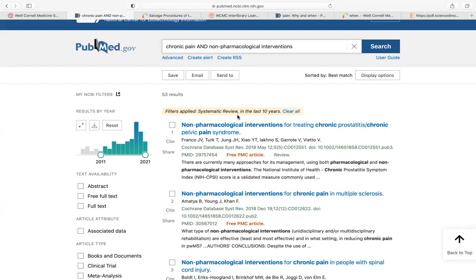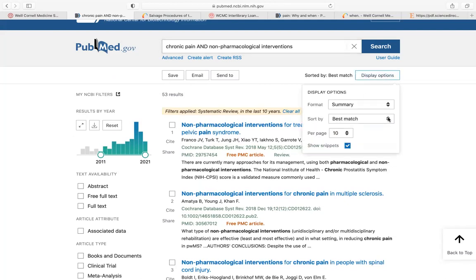So, if you're being very careful with your searching, say for this search, these are the filters I've applied, but I want to check and make sure that I didn't miss anything that came out this year that's not getting picked up by the filter. I can clear the search and then sort my results by most recent. And that is going to show me those results. I'm actually going to do that.